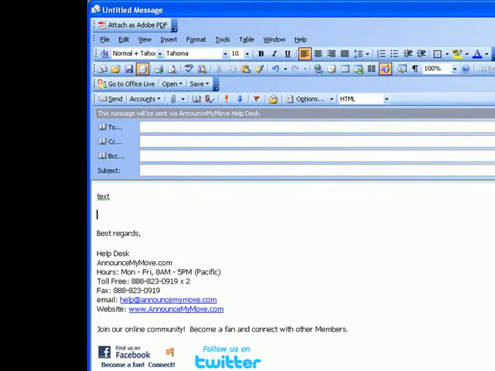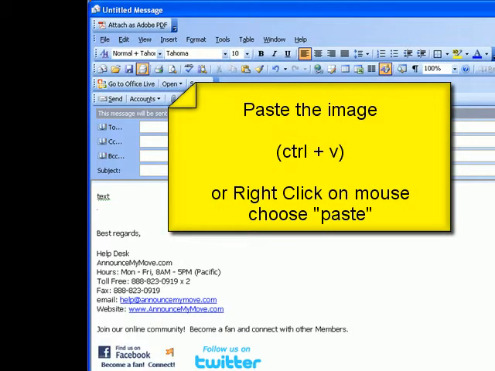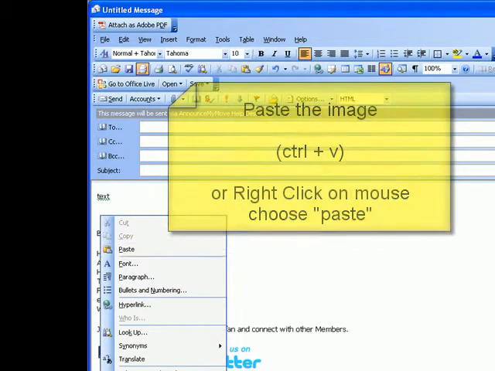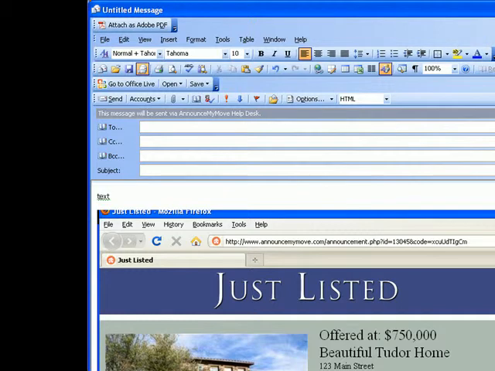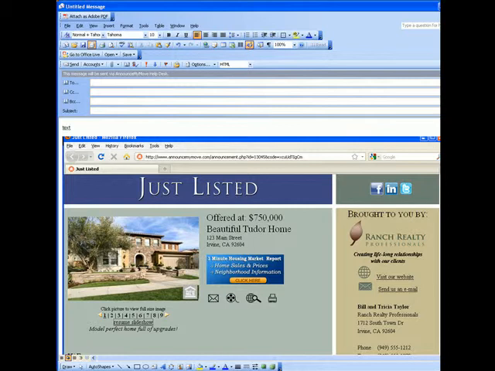So what I've done now is position my cursor where I want the image to be placed. And now I'm going to go ahead and paste that. To paste, Windows users will hit Control V, or if you're more comfortable with it, you can right-click the mouse and go down to paste. Now I am using Microsoft Office, and so therefore I have Microsoft Outlook as my email client. Your email may be a little bit different. You may be using Gmail or another email client. Unfortunately, I can't support all of the different variations of email that are out there, so I'm going to do my best to show you in Outlook how you can do what I'm doing.